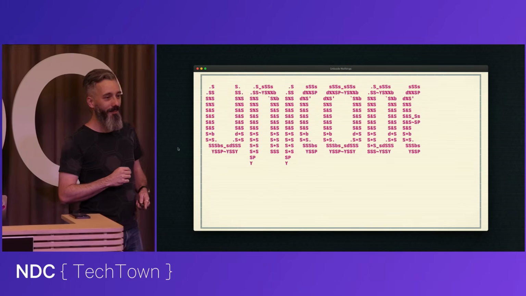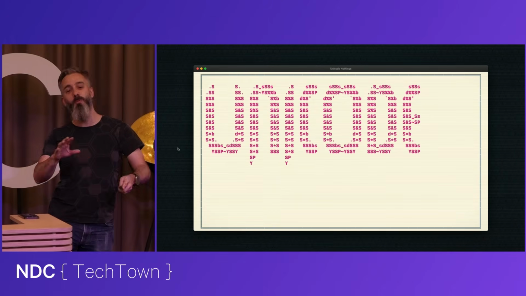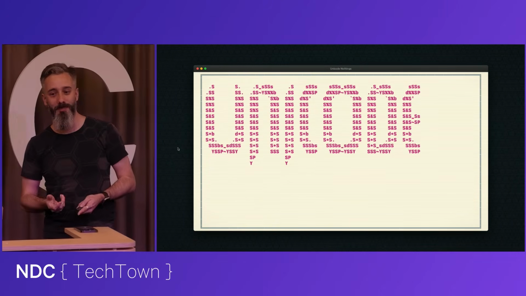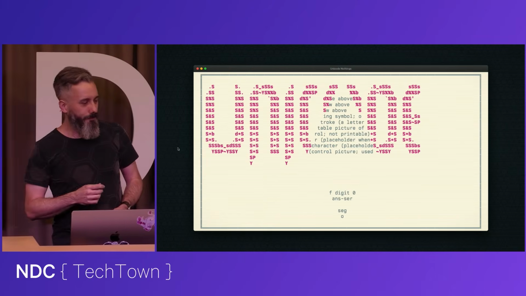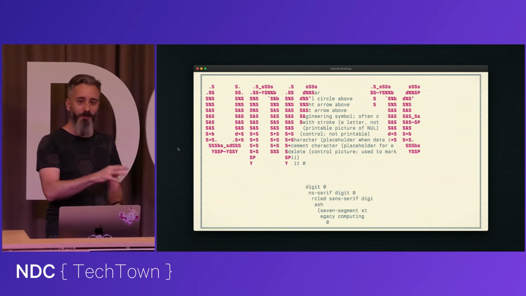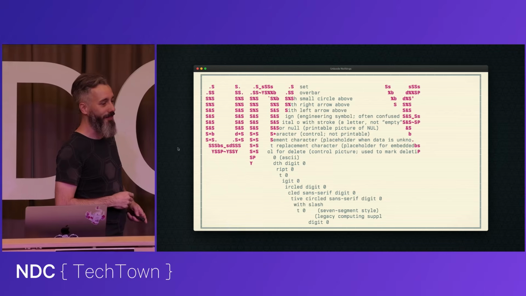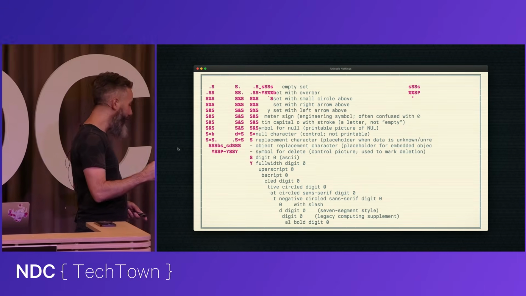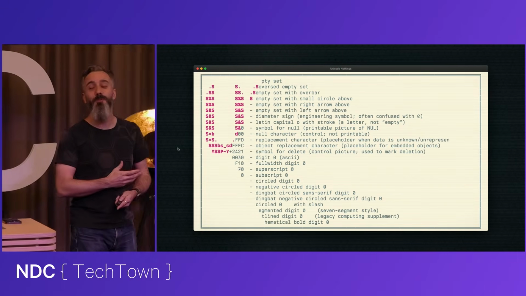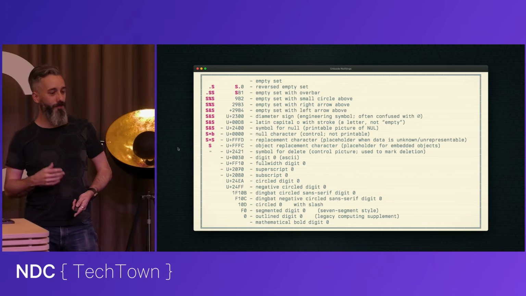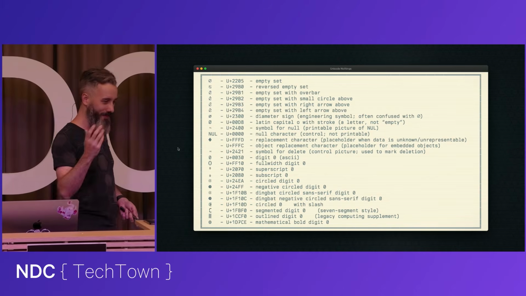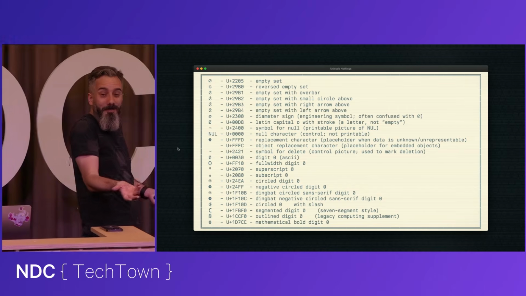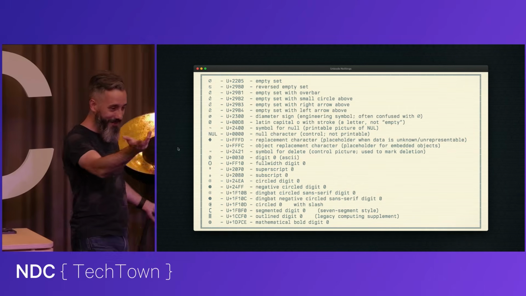Try it out. Can I fit them on the screen? I mean, they'll render because they're not white space, but I have a pretty small screen here. Let's see what it's got. So here's the first page of all those zeros, nothings, and empties that I could accumulate from Unicode. And it's really beautiful. I read some of them, I have no idea what they are, right? So there's the empty set, the reverse empty set, the empty set with overbar, empty set with small circle above, empty set with right arrow above. What are the mathematicians doing? Clearly nothing, because that's what they're doing.